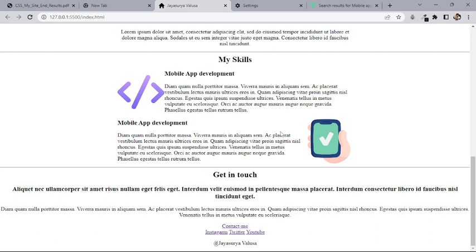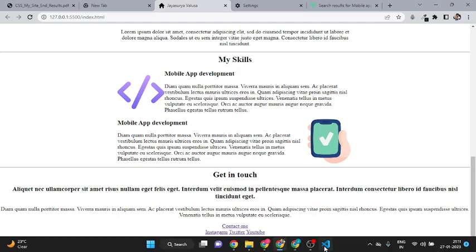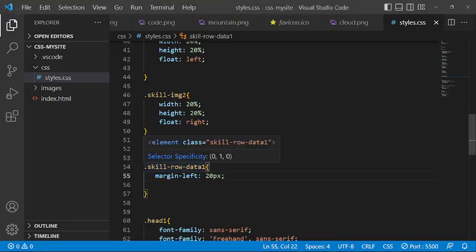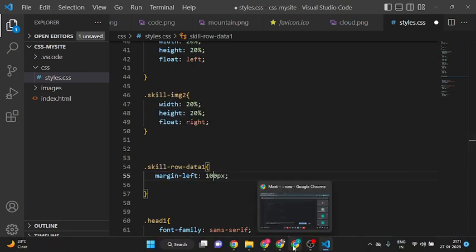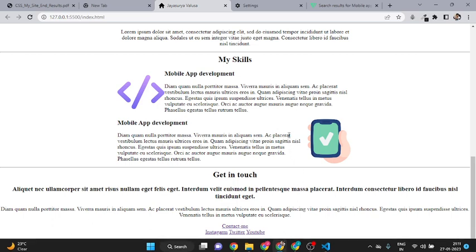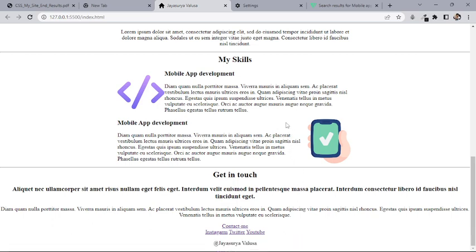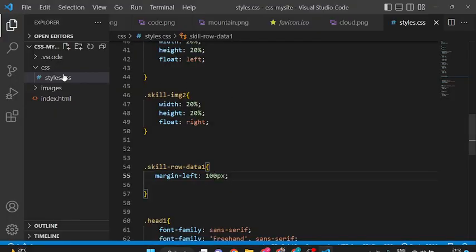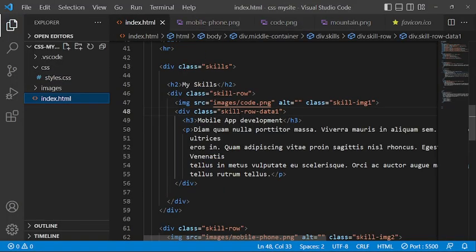Sir, increase the margin, I think. No impact. It should go. I think we are doing something wrong. Check everything once.